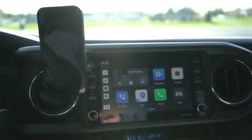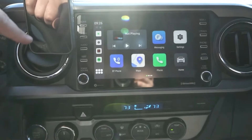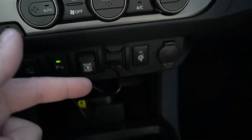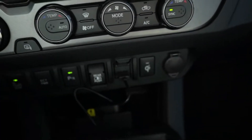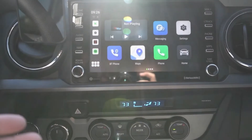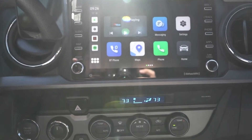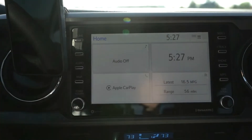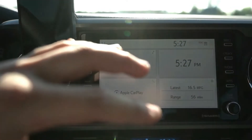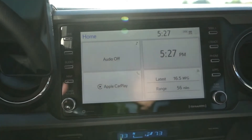So what is this thing? How am I doing this right now? Normally with a lot of Toyotas and other manufacturers, you plug your iPhone or Android phone into the USB port for wired CarPlay. Now a lot of manufacturers also have wireless CarPlay, which is pretty nice. Unfortunately, this Tacoma does not have that — Toyota is sometimes a little bit behind in that department. Normally when I hit Apple CarPlay, it goes to the Apple CarPlay system, which is a bunch of apps optimized for this screen and for driving.